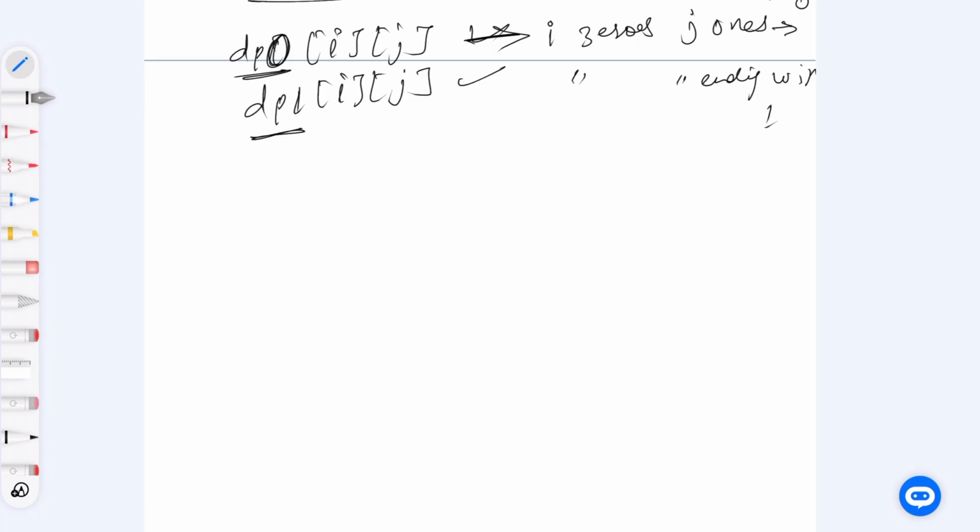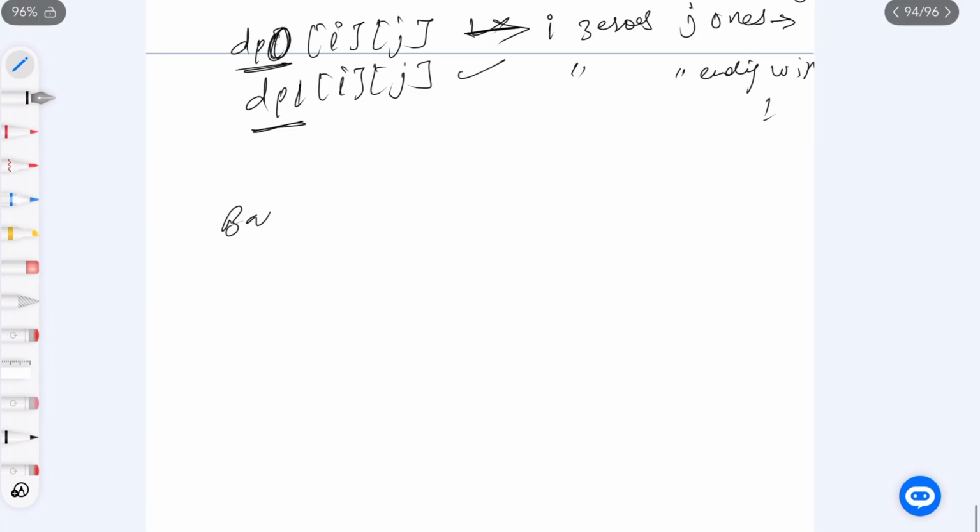So what will be the base case? The base cases are very important to understand.